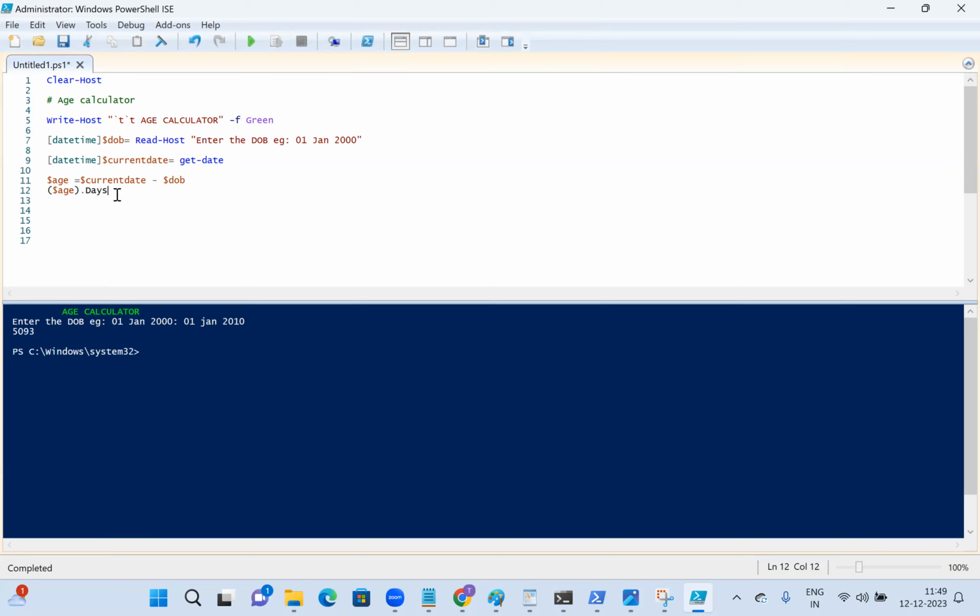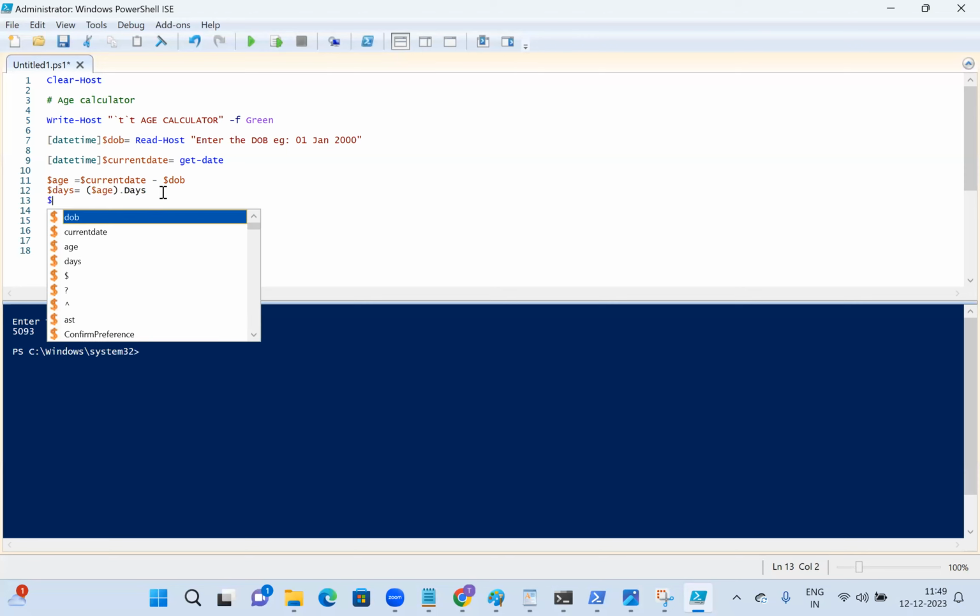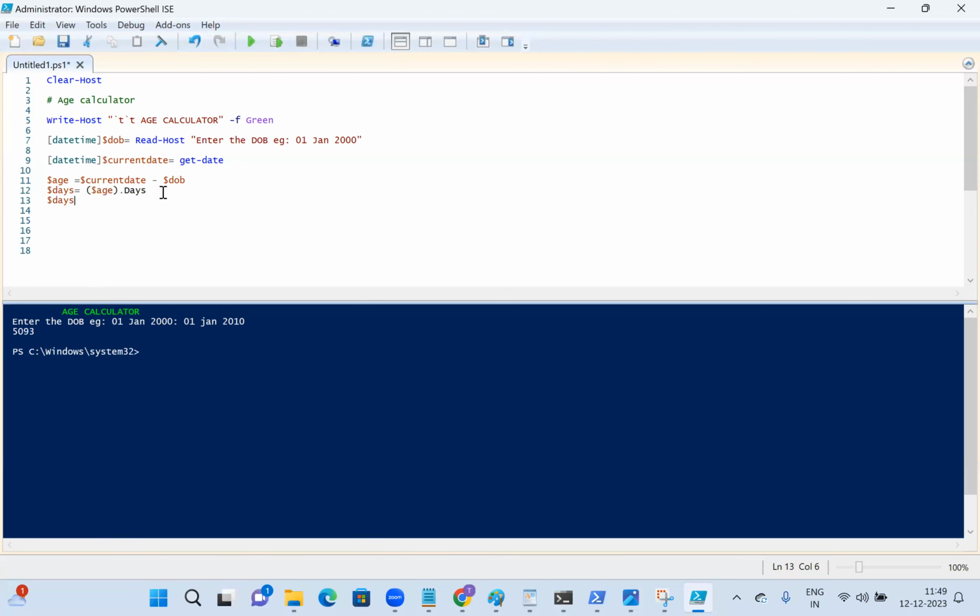For that, we'll take this into one variable, days. Then we'll call this days here, run the script. We'll get the same result, 01 Jan 2010.